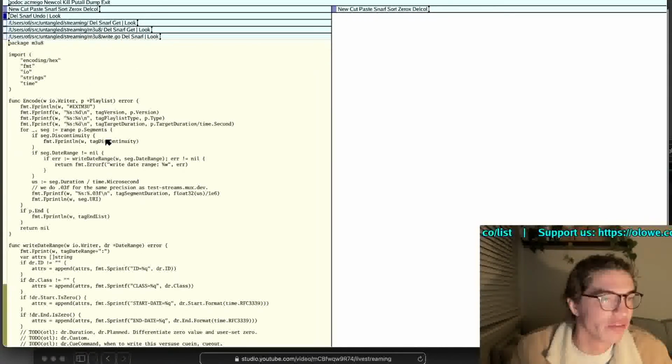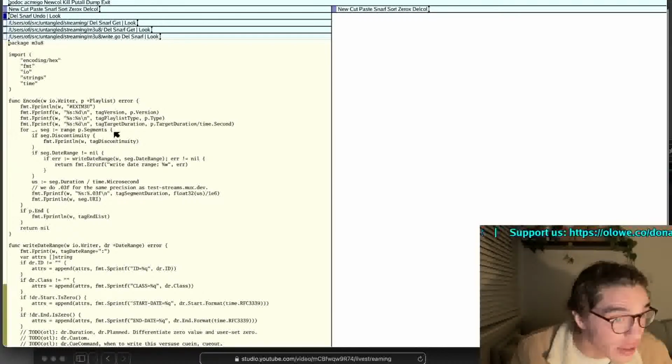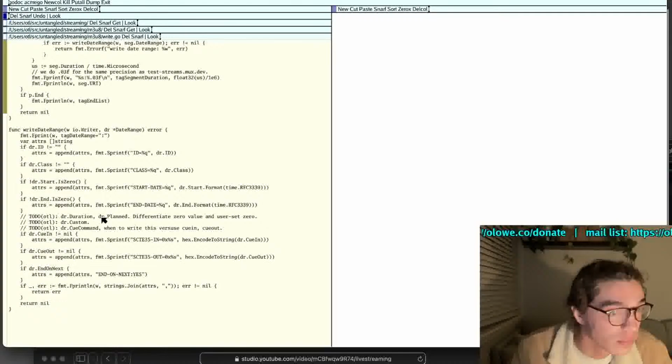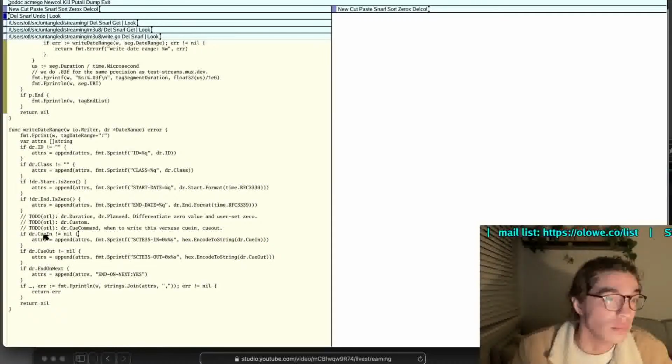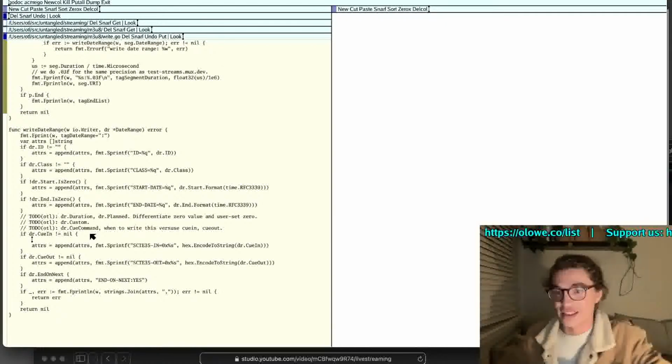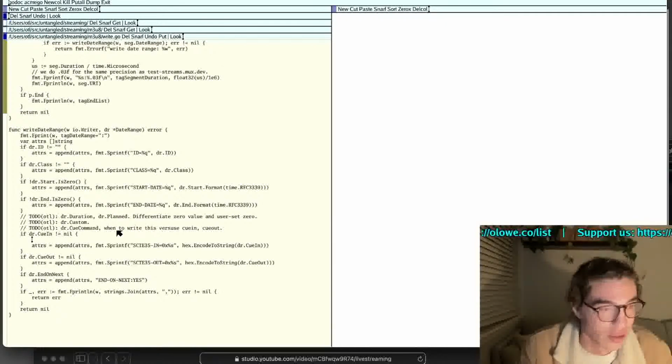Let's actually modify the function that encodes here. Code, write the date range. Okay, here we go. All right, so that bit changes. Let's write some bytes. So this equals encode. Was it splicing for that?